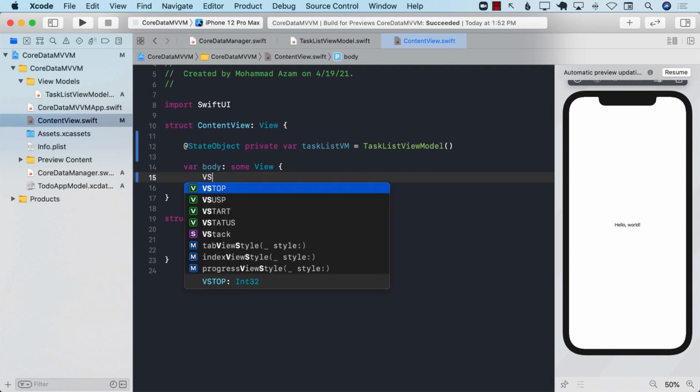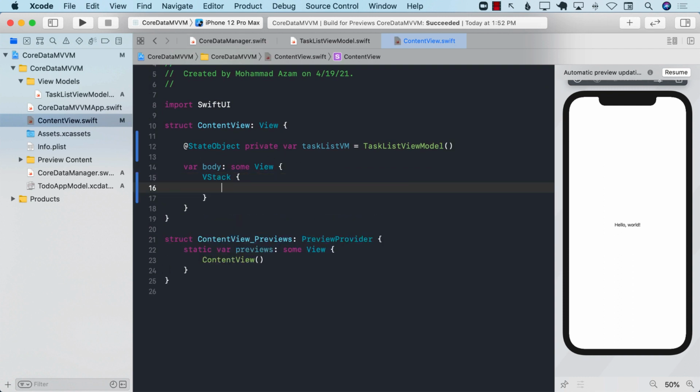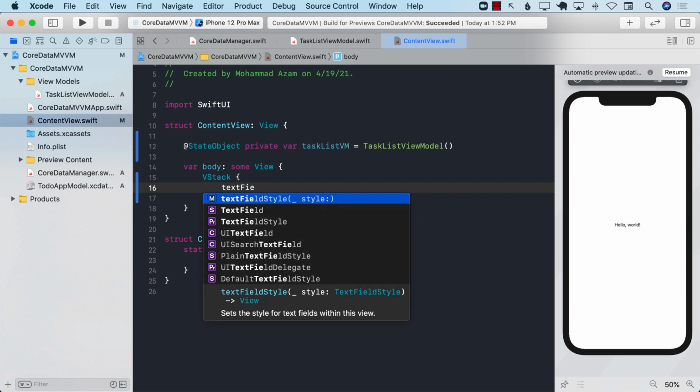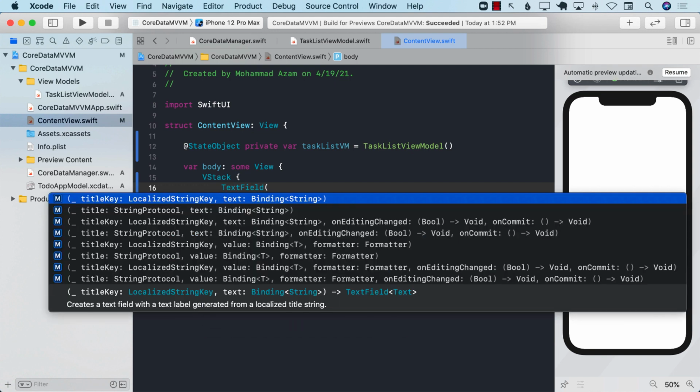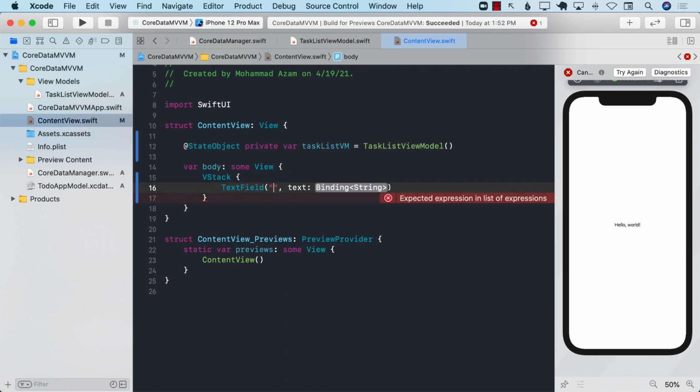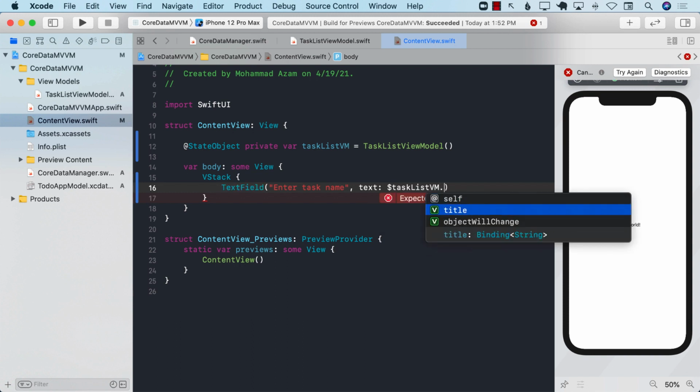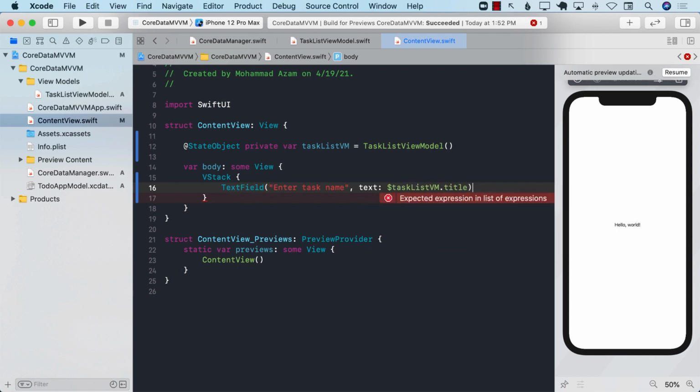So I'm going to say VStack, for vertical stack, with a text field, enter task name. And in the binding, we can say task list view model dot title. This means that every time we write something in the text box, it is going to automatically update our title property in the task list view model.